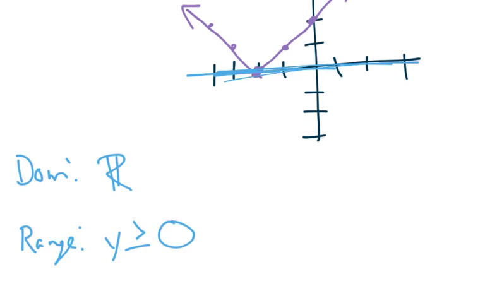We're opening upwards. Now, let's just say we had an example where the graph went this direction. The domain is still all real numbers. The range, though, would be y less than or equal to 0 because we're going downwards. 0 would be the maximum, and we want everything below that. But that's just kind of a side note. In case you get something that opens downward, the range does change a little bit.